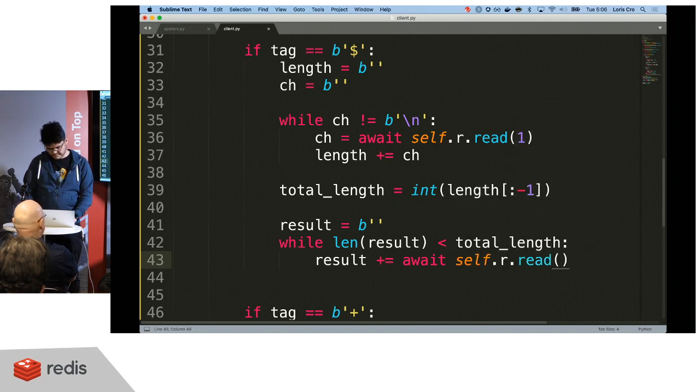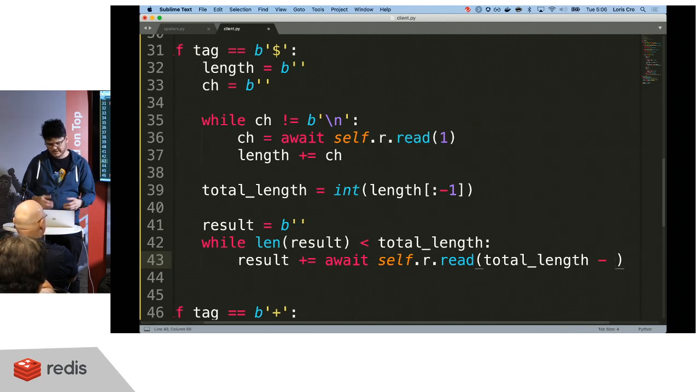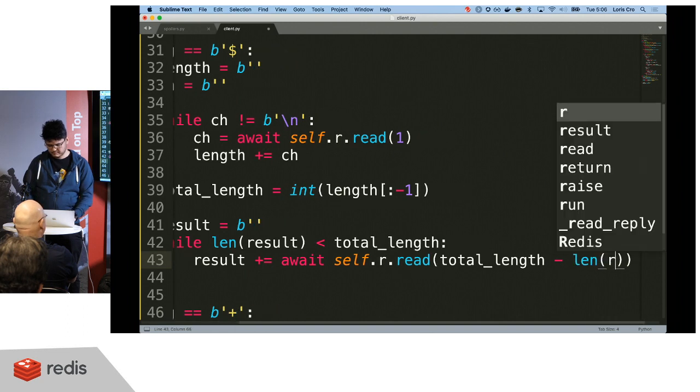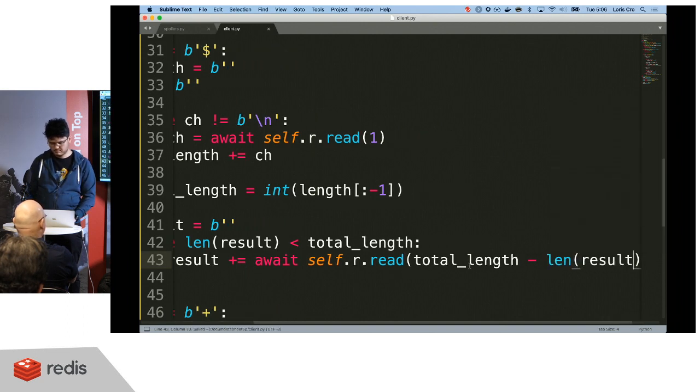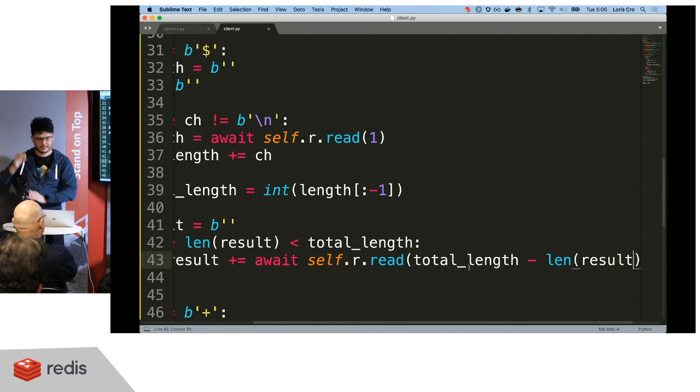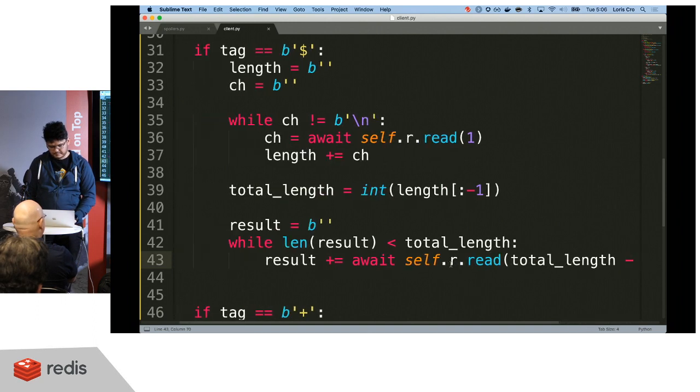This chunk is going to be how much I want in total minus how much I already got. So I start by asking for everything. As I get something, I ask for less and less until I'm done.